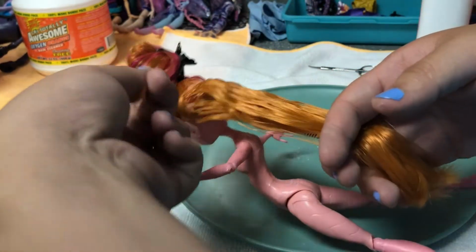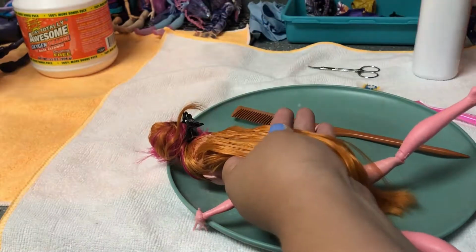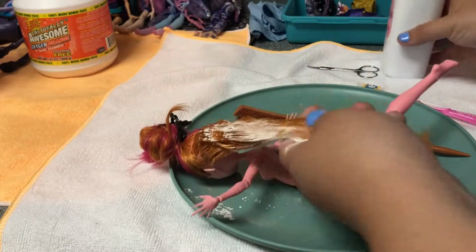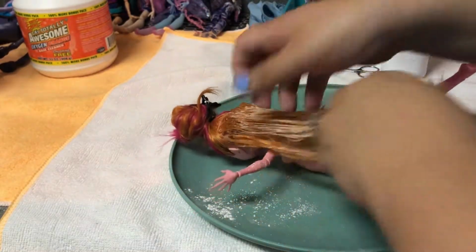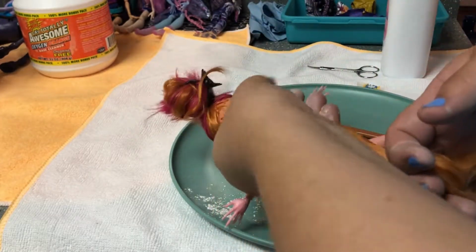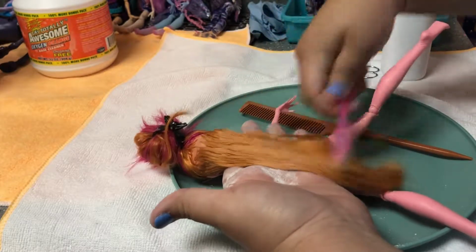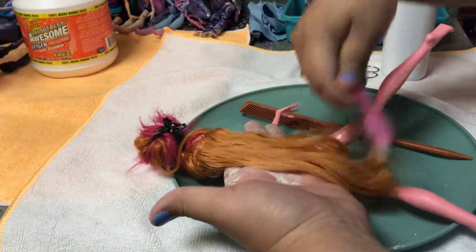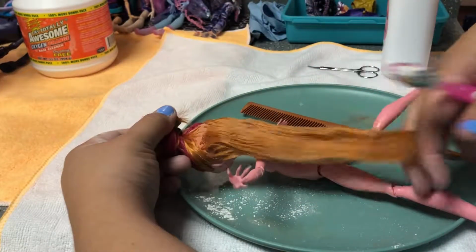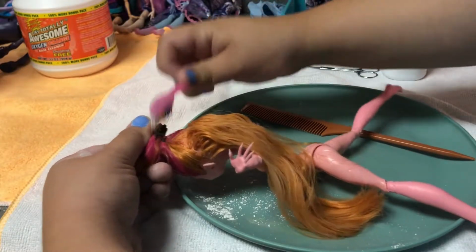Alright, so again, we're gonna just apply a generous amount. I'm pretty heavy-handed with this, it's okay. And I'm just gonna take the toothbrush and work it in. And I work it in up top too, just to make sure you get the top layer.